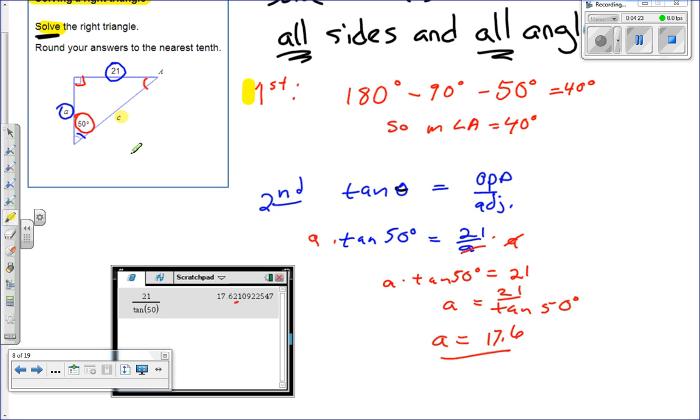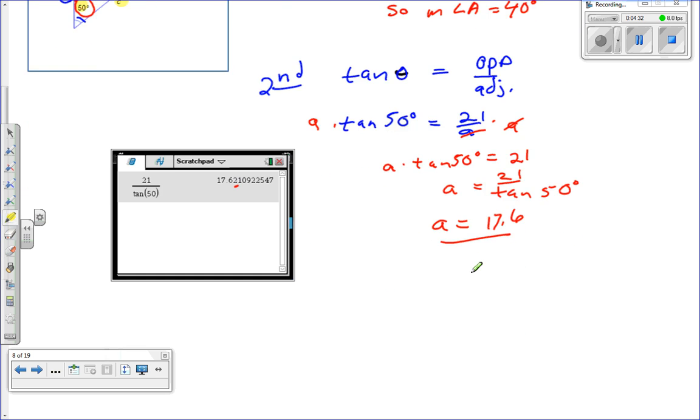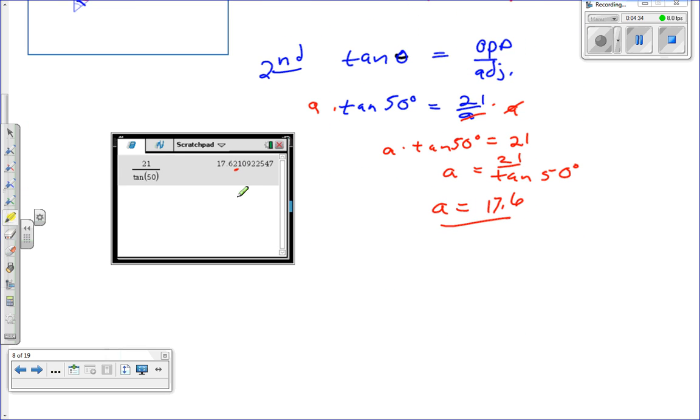Which angle do you want to use? If you want to stick with the 50, which isn't a bad idea, if you want to stick with this guy, we're going to go opposite over hypotenuse. So opposite over hypotenuse. That's probably the best way to go. So opposite over hypotenuse should tell you that's sine.